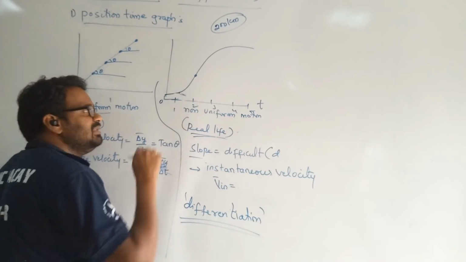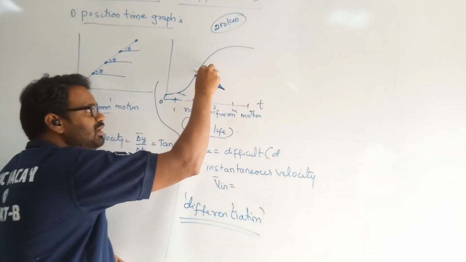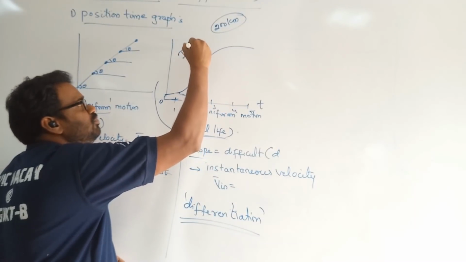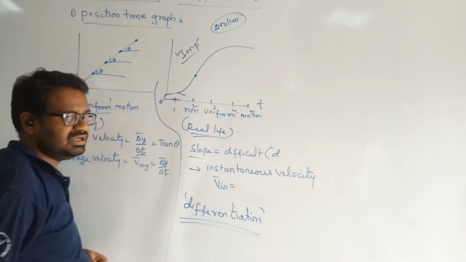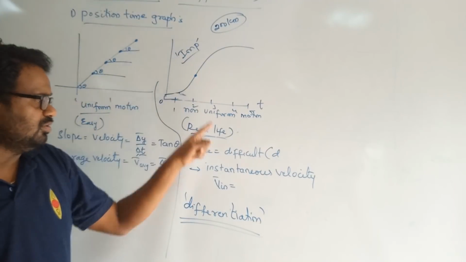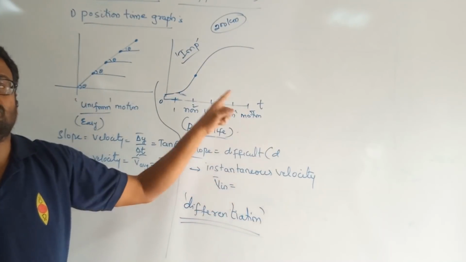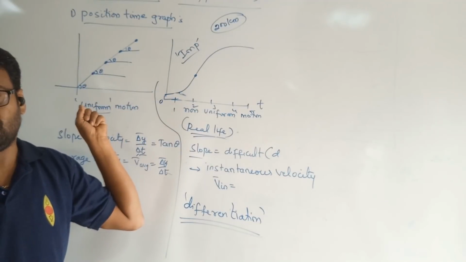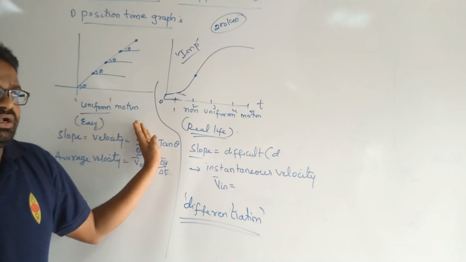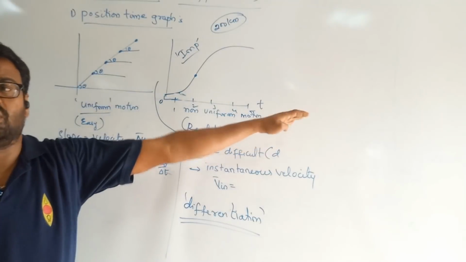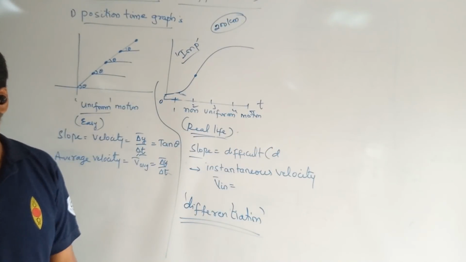And to understand that, the important point it gives rise to is that it gives us a way to find out instantaneous velocity of any kind of motion. When you're traveling, if you start at 10 and reach Basar by 1 o'clock, in between 10 to 1, how many different speeds do you have?